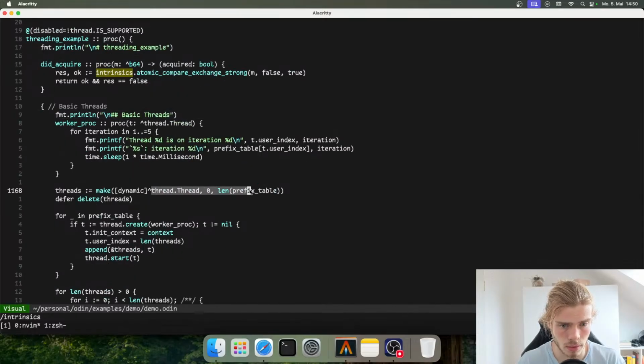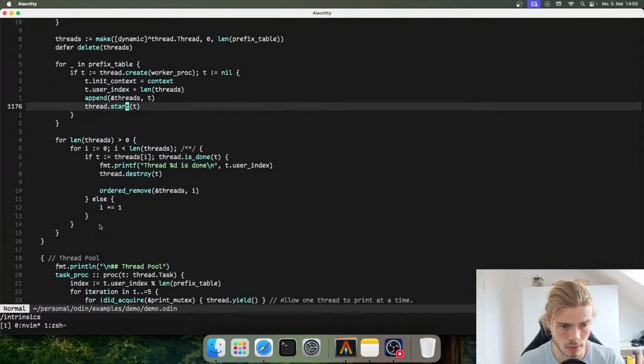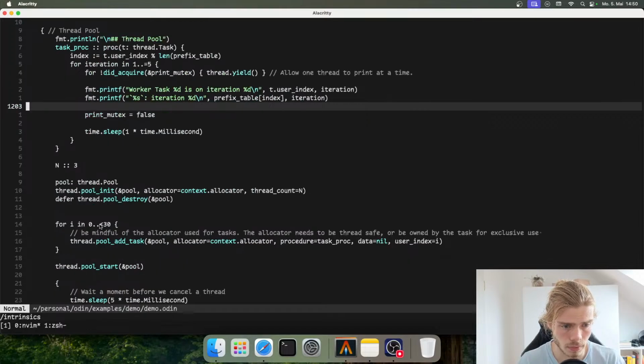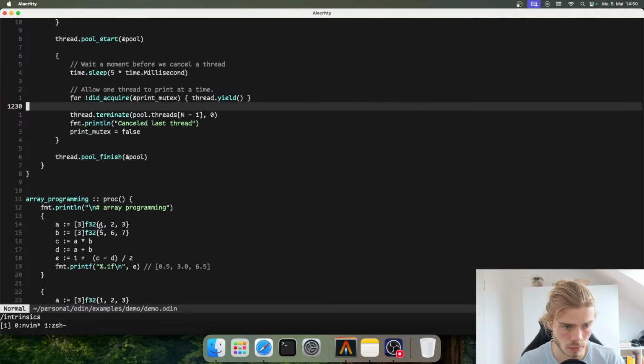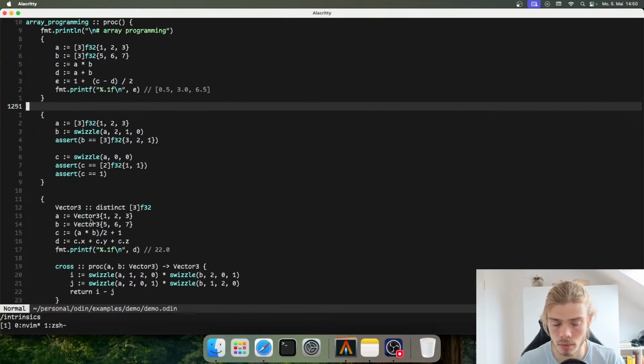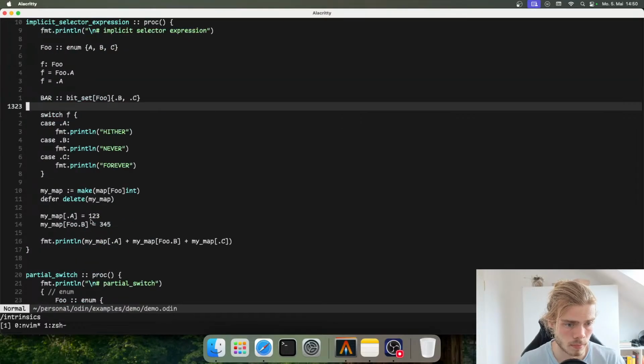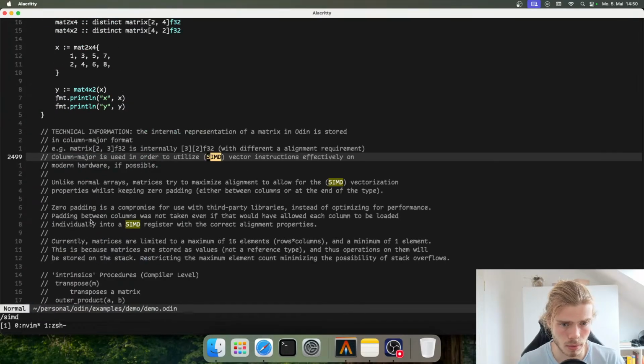Thread. Can create a thread or remove. Array programming. SIMD.